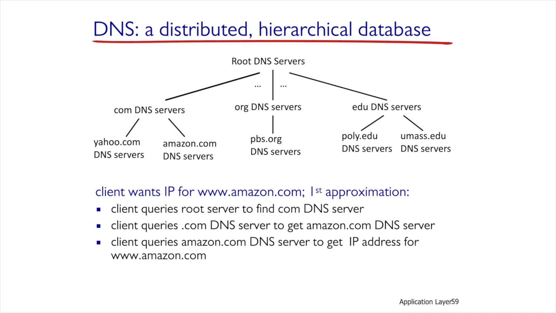The DNS protocol works on top of the network layer TCP and UDP protocols in port 53. In most cases, communication will amount to a single UDP packet containing the query and another packet containing the response. Any answer provided by a server has a lifetime value attached, called TTL, or time to live. This value determines how long the request sender may save the response in its cache. This mechanism is intended to decrease the load on DNS servers and allows preventing situations with multiple requests being made for the same domain name by a single server, when the response hasn't changed. When the response's time to live expires, the sender will have to ask the server about the desired domain name again.